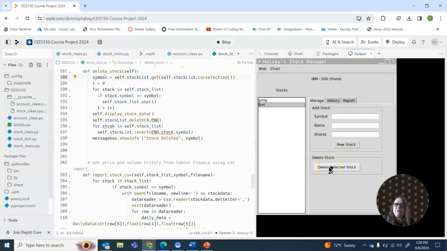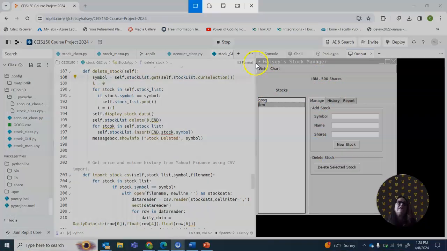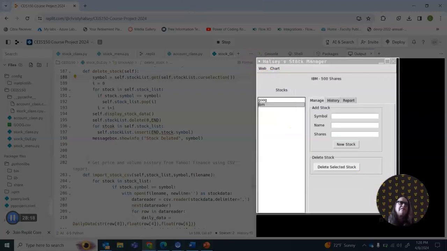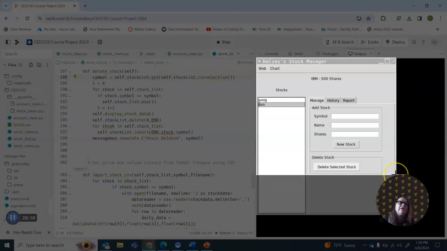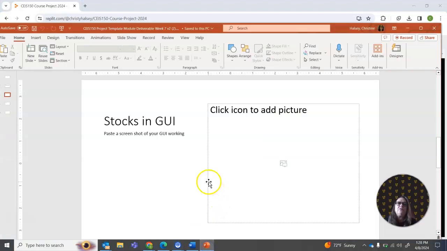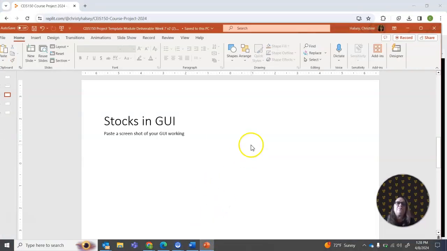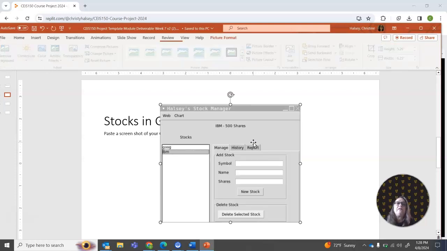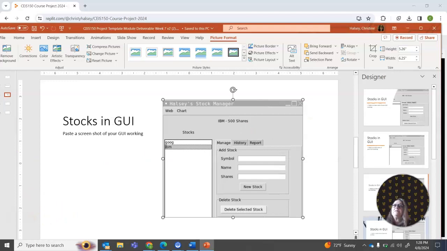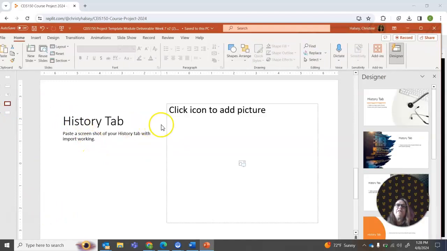that the GUI works. All right, and I'm going to tell you right now, if I can't read this, if it's too small on the screen and I can't read it, you're not going to get full credit for it. We really need to learn how to make these professional images and get them on our PowerPoints.